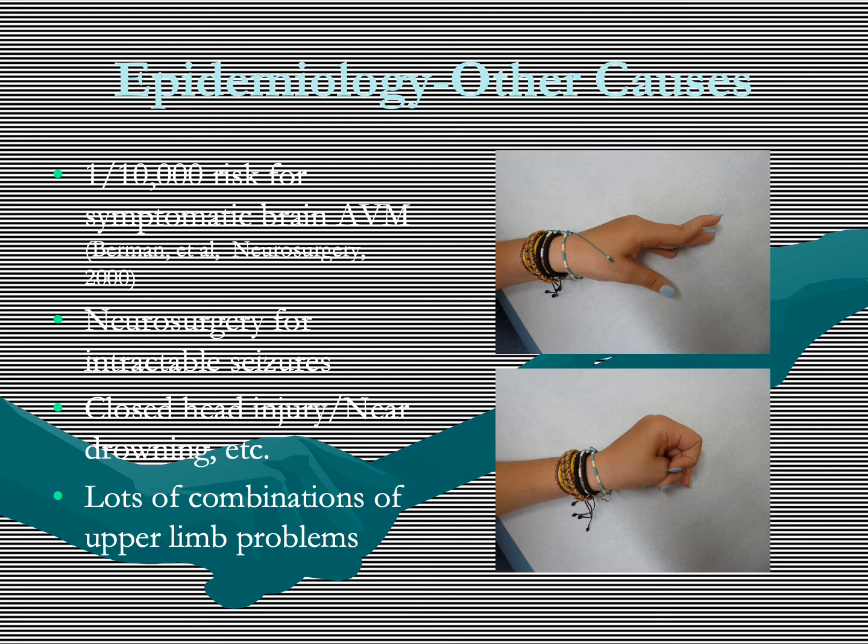Commonly, cerebral palsy is present from birth, but there are many different ways that the developing brain can be injured. These include ruptured AVM, neurosurgery for intractable seizures, closed head injuries, and so on. And because the brain can be injured in many different ways, there are many different patterns of this disorder, including the swan neck deformities and thumb in palm deformity that you see here.